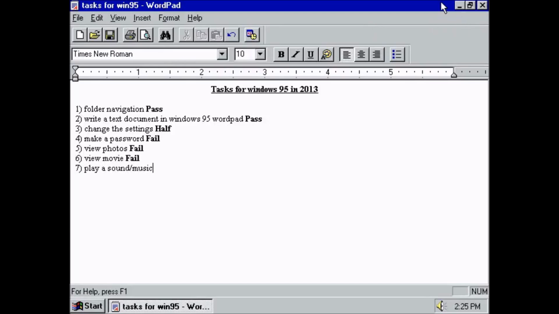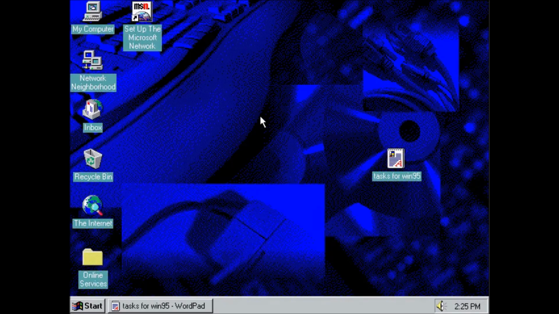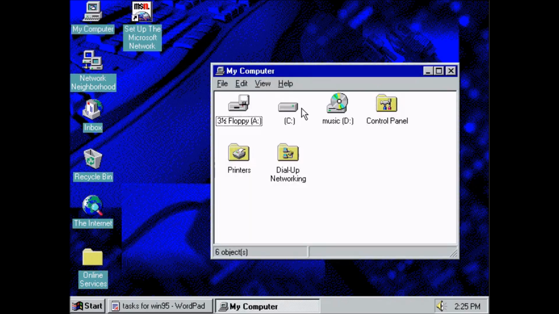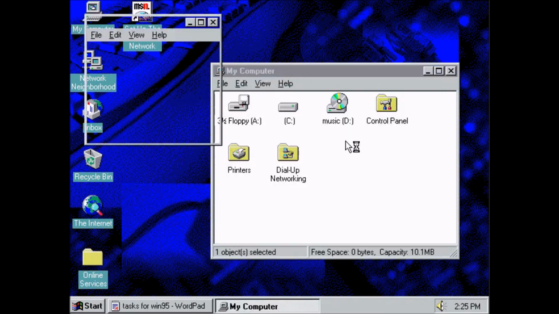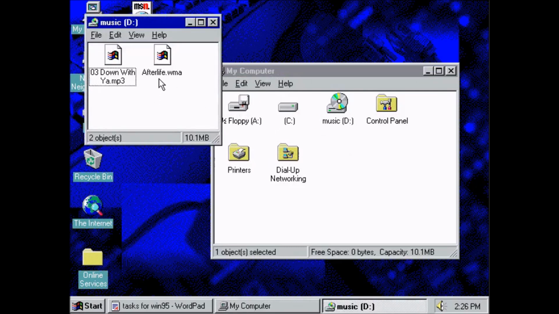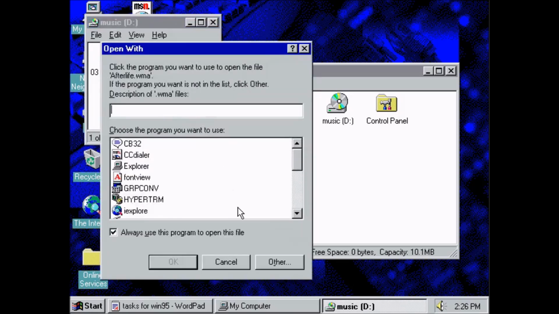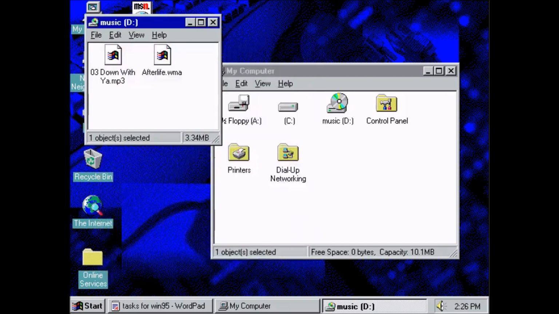I've now inserted some music into the CD, and let's see if the WMA file works first. Doesn't. Okay. Doesn't like WMA in player. I think that's music player. Okay.